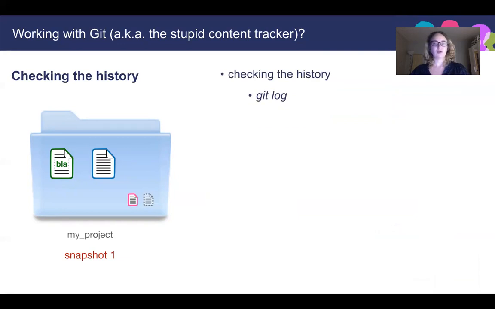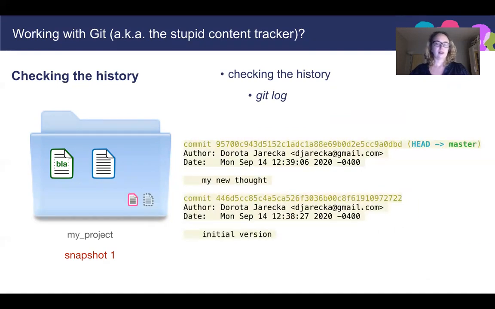And probably it's a good time now to check the Git history. In order to check the Git history, we can call git log. You will see that Git gives you multiple pieces of information. First of all, you can notice that there are two commits. A commit is the moment when you are creating what we were calling snapshots before. Every single commit has information about the author, the date, the commit message, and also the checksum value for the commit. The checksum value is created by Git, and you can read more about it in the materials that I gave you before the lesson.